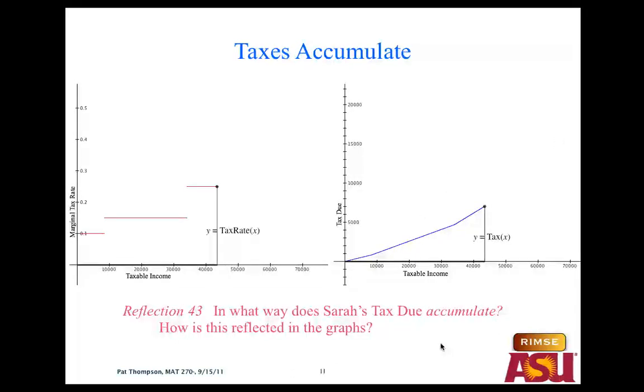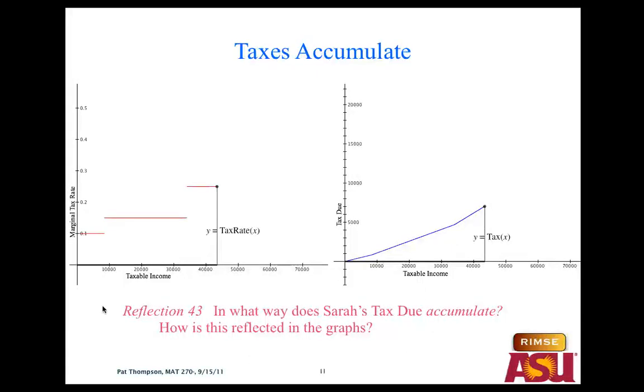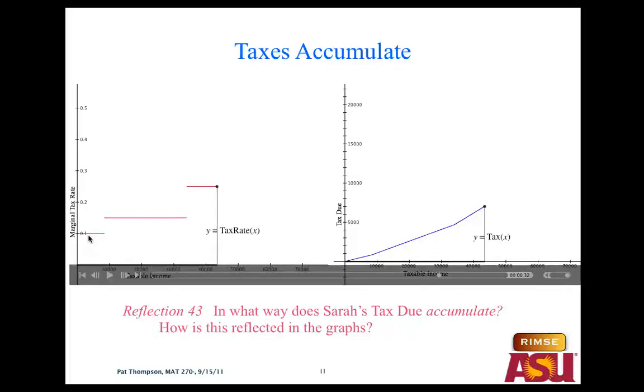Yeah, because on the first $8,000 she makes, she's taxed at one rate, and then past that, she's taxed at a higher amount, and then past $8,000, it's even more. Okay, let's hear what you guys thought. Janae, what do you think? Her tax rate accumulates, so for the first, so her taxes accumulate at a certain rate to a certain point, and then accumulate at a different rate to a different point, and so on. All right, so they accumulate. So how about just within?